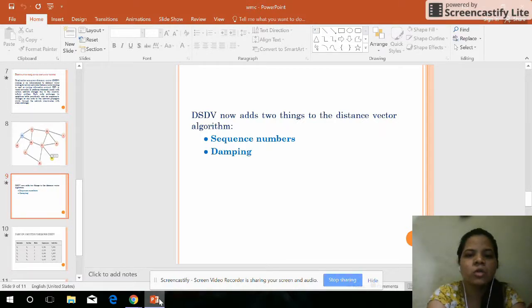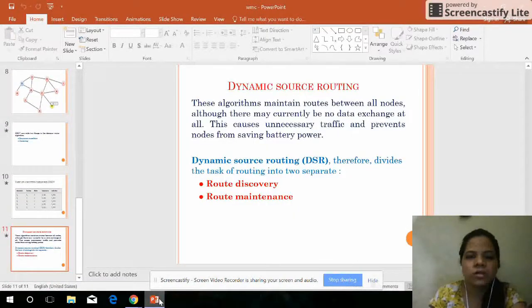Now, damping. Transient changes in topology that are of short duration should not destabilize the routing mechanisms. Advertisements containing changes in the topology currently stored are therefore not disseminated further. A node waits with dissemination if these changes are probably unstable. The waiting time depends on the time between the first and the best announcement of a path with a certain distance.